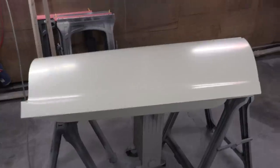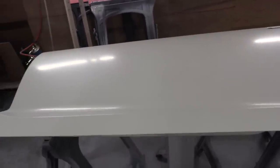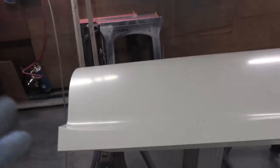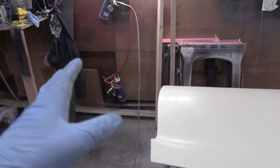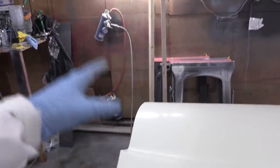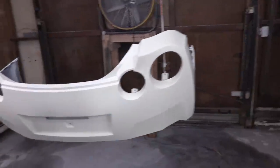We just wrapped up the base coat. It went very, very well. You guys might have seen that I sprayed a little bit and then came back and sanded it — I was getting some fish eyes. So I did a couple tests with some different cleaning methods to see if it was contamination on the panel, and it was not. Then I went and checked all my air lines, found out that one of those air filters was clogged up and not doing its job very well. So I cleaned all my air lines from the air compressor in the other garage and then replaced one of my air filters. That very much helped the problem. Then I sprayed my base coat and we're all good.